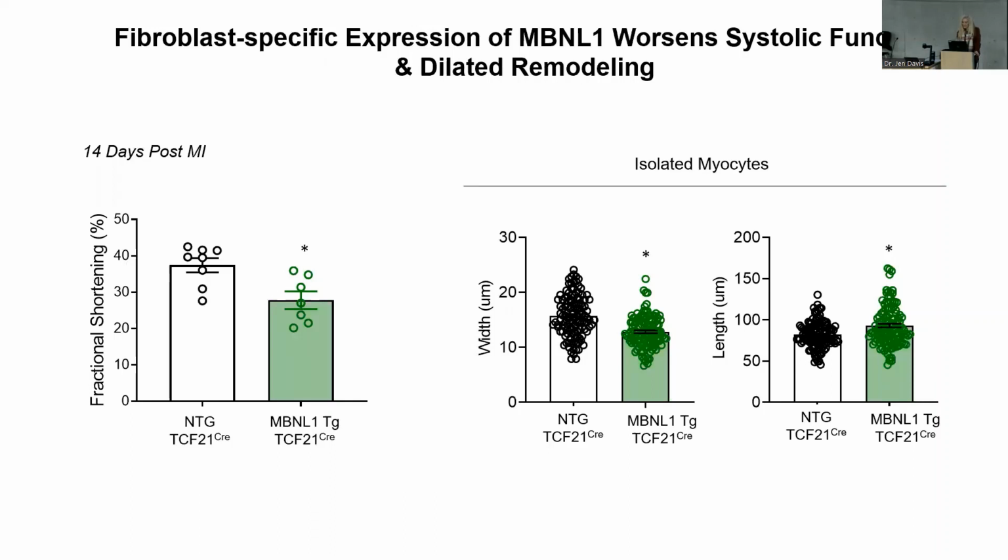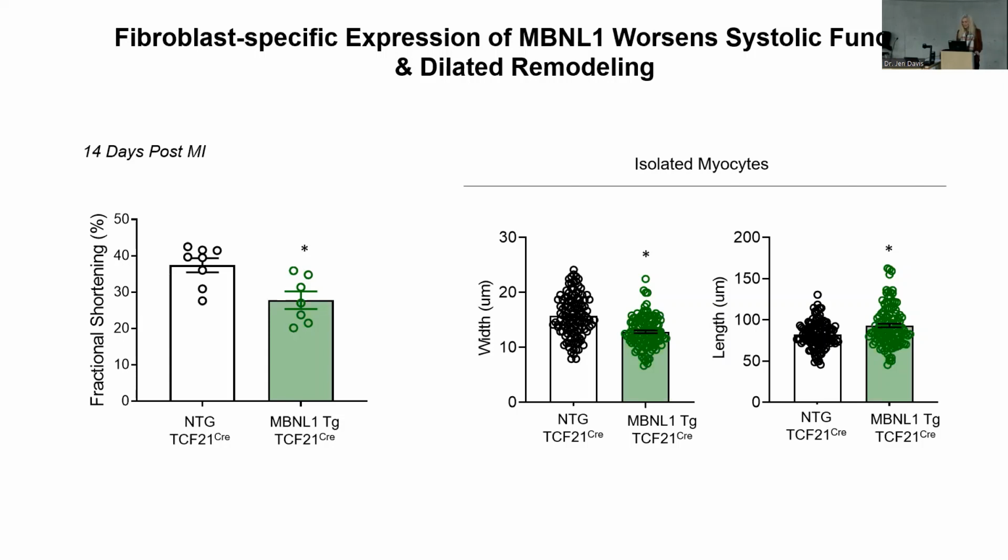Okay, so as cardiologists, I hope you're wondering, well, how did the heart function in these animals? And so this is some really, I think, from all the echocardiography we did on these mice, the main finding was they do really poorly from a standpoint of systolic function. So if you look at fractional shortening here, you can see that their systolic function is decreased. And this again was a little bit surprising because we really didn't see a greater amount of fibrosis, only an increase in maturity. So we were surprised that it had such a profound impact on the shortening of the hearts.